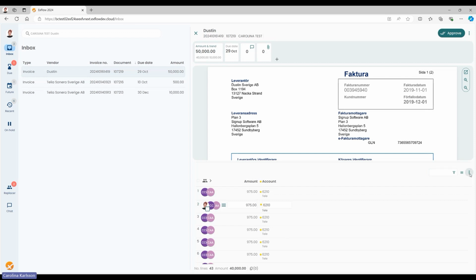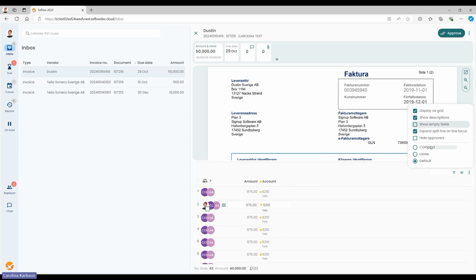There's also 3 buttons out here. For example, show descriptions. You can see here on account that I have a description under here, the name of the account. If you click here, that goes away. We also have show empty fields. Right now, you can only see the fields that I have values in. So if I want to see fields that I don't have value in, I click here and they appear.